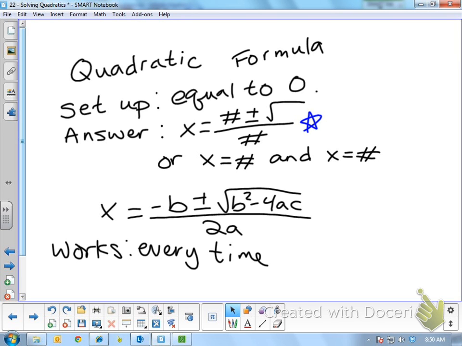And then you need that quadratic formula, negative b plus or minus square root of b squared minus 4ac all over 2a. Again, you should memorize that eventually. If the music helps, go listen to the YouTube channel and listen to the song until you get the song memorized. And the quadratic formula works every single time. Every single problem you can solve using the quadratic formula. So every single box on your homework, you should be able to fill in with quadratic formula.